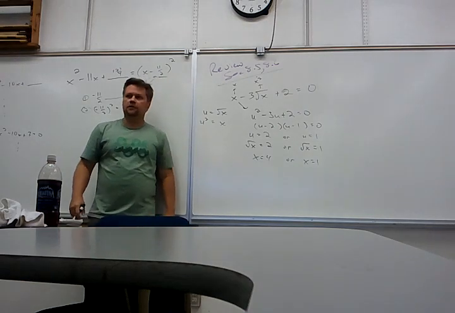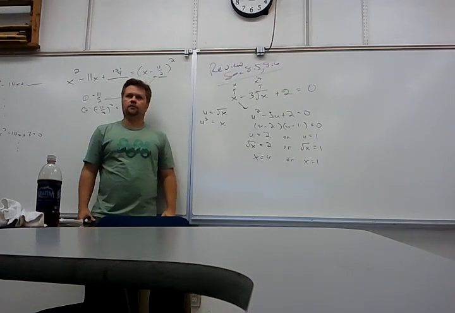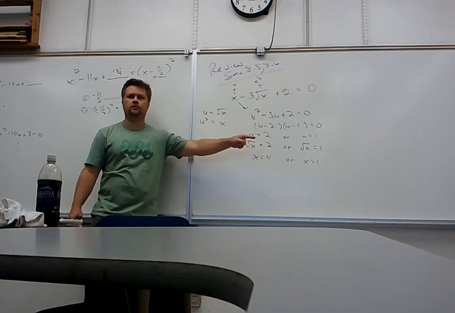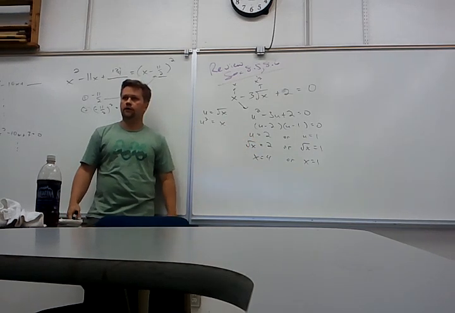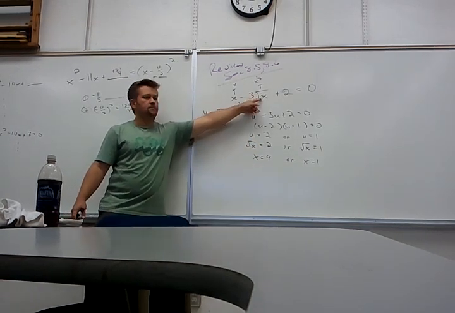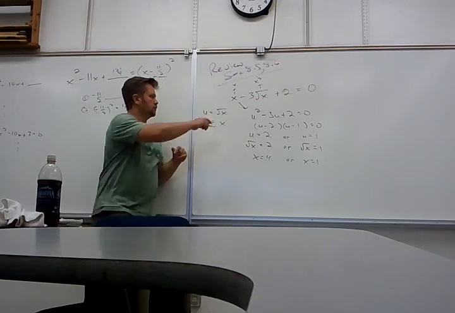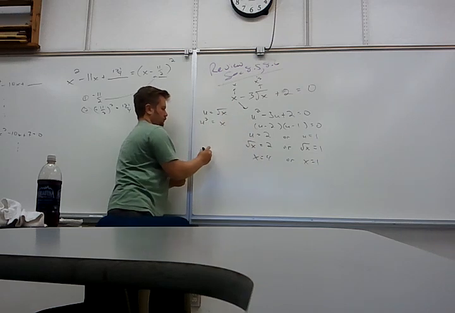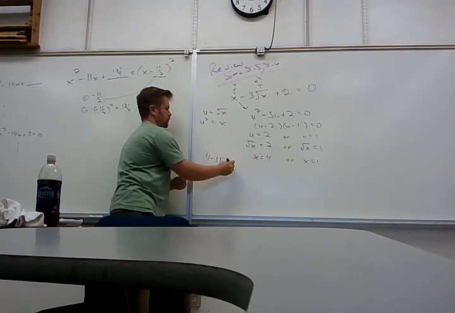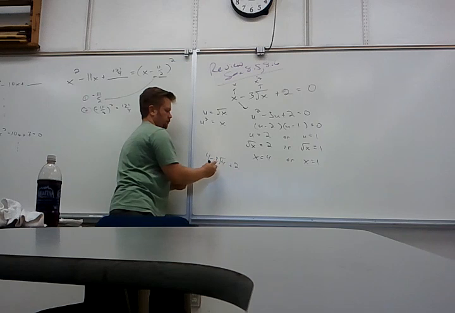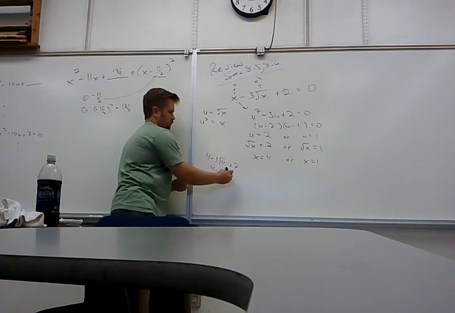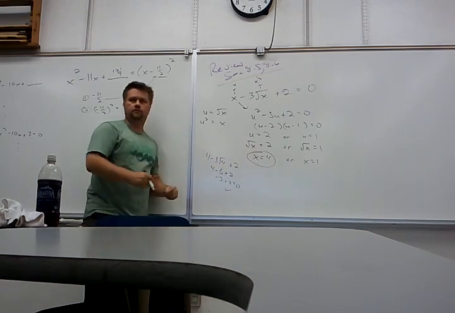Now what must you do considering this is a radical equation? Every single radical equation, at least the ones with even roots, you have to check the answers to make sure that they both work, right? Now I know neither one is negative, it doesn't make it come out complex, but it still might not work in the equation. So let's check 4. 4 minus 3 times square root of 4 plus 2, what's that? 4 minus 6 plus 2, negative 2 plus 2 is 0. Check. So that's good. How are we doing?